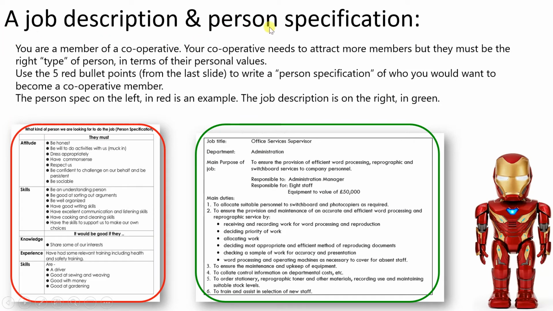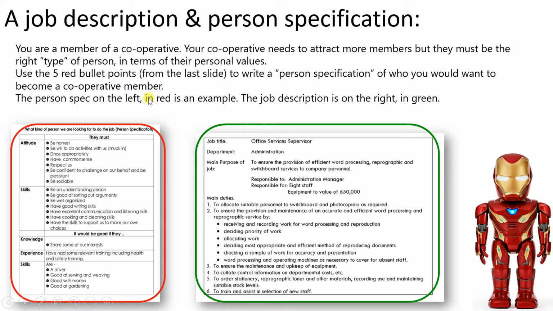A job description and a person specification. We're going to look at 2 and we're going to move forward to actually write a job description and a person specification, and we're going to write them based on the values and principles we've just covered. We're going to make sure we can understand them going forward on the next slide so that we can use the information and see how some of the values are actually related to what type of person you are looking for, because they want a particular type of person who shares their values, and the principles are very much about what actually goes on in terms of the management of a cooperative.